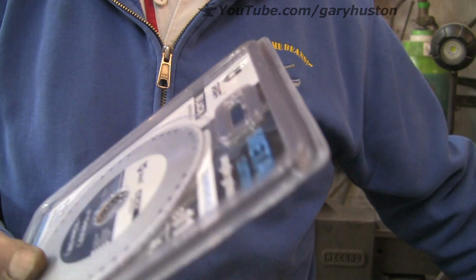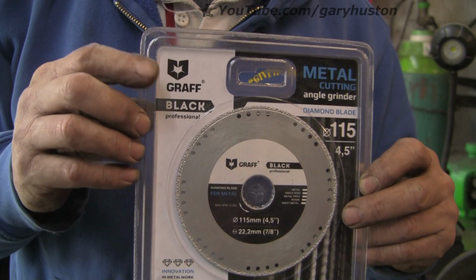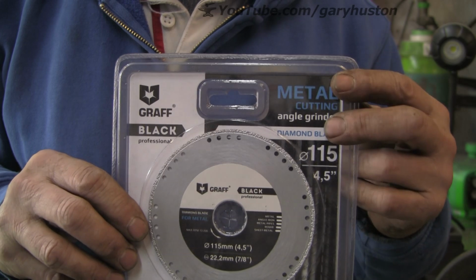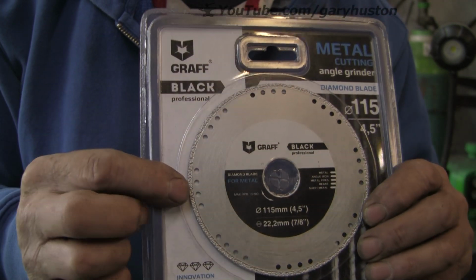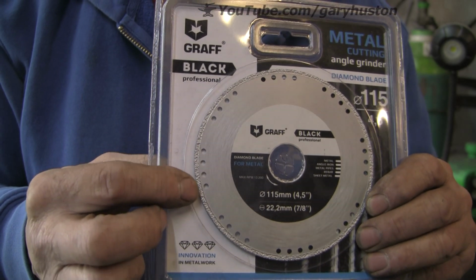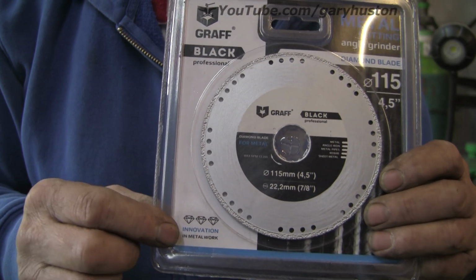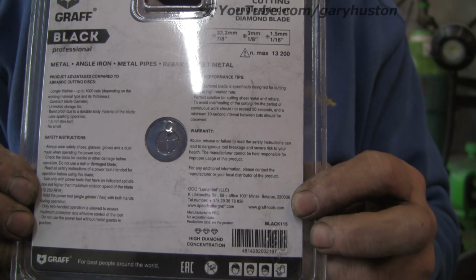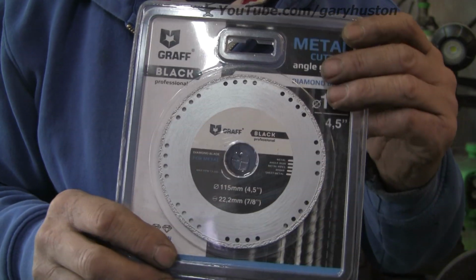So, I've been sent this disc by Graff. It's the Graff Black. Now they're more known for their woodworking discs, but this one's for metal. It's very much like a disc that you would use for cutting masonry. It's got this diamond edge. Well, I say it's diamond, but it's probably not, probably something similar. It's come all the way from Minsk, Russia, and we're going to give it a go.